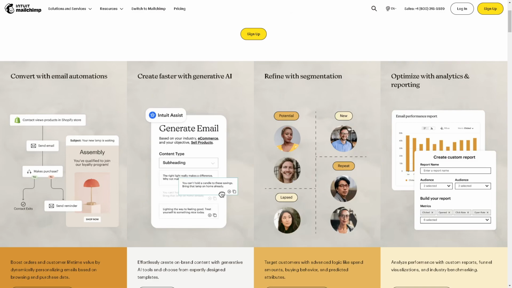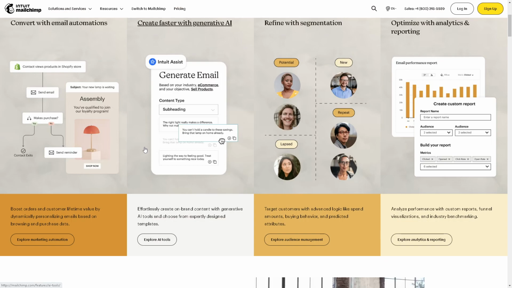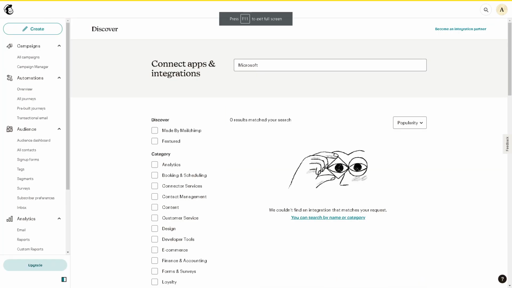In today's video, we are going to show you how to add columns to your Mailchimp template. So let's begin. Obviously, the first thing you need to do is to log into your Mailchimp account. Now, if you haven't done so, this is the perfect time for you to create an account. And once you have done that, log in using your credentials.